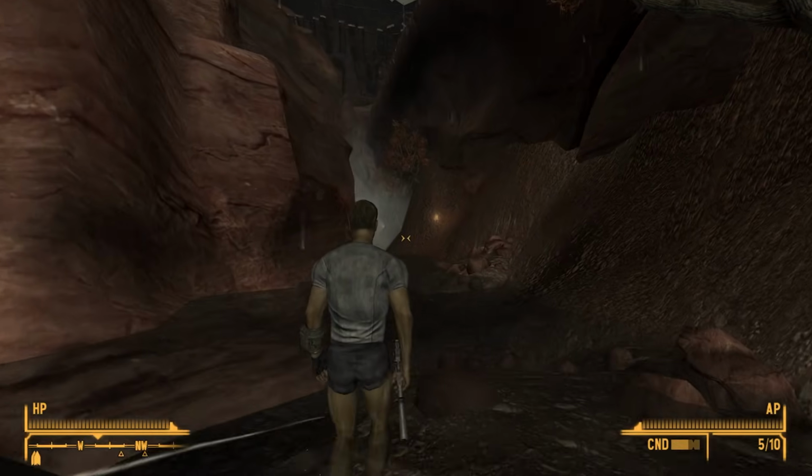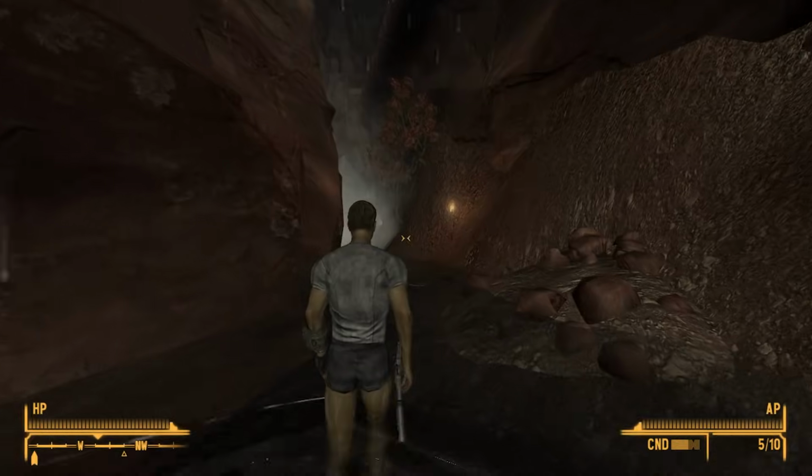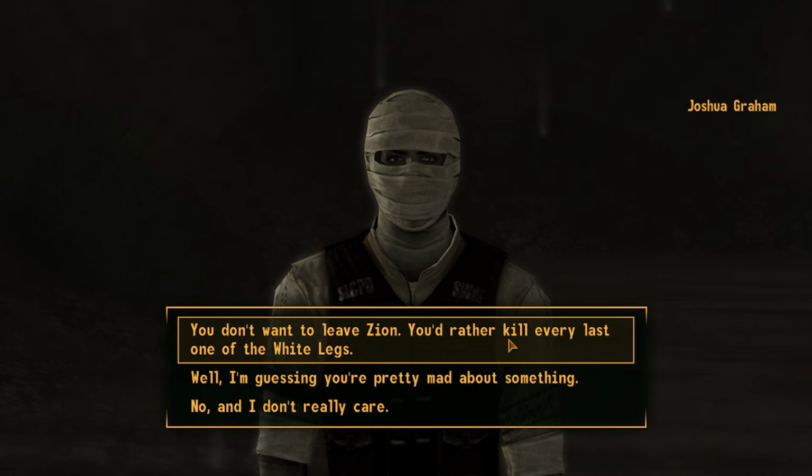Unfortunately, Fallow's chalk does leave my service, so I am left with all of the gear that I had hoarded and have to slowly walk back to Joshua. Waking Cloud interrupts me temporarily, so I'm able to store a few things in her inventory before getting to Joshua himself. Again, I'll let him speak.